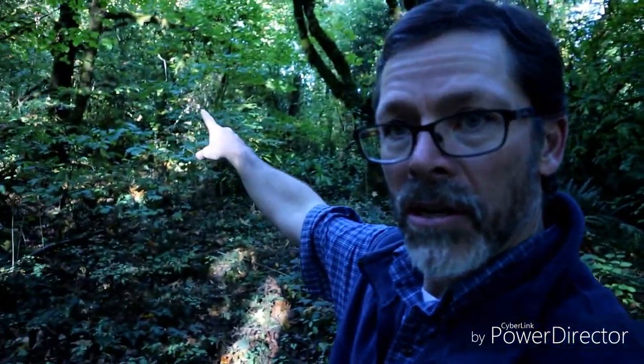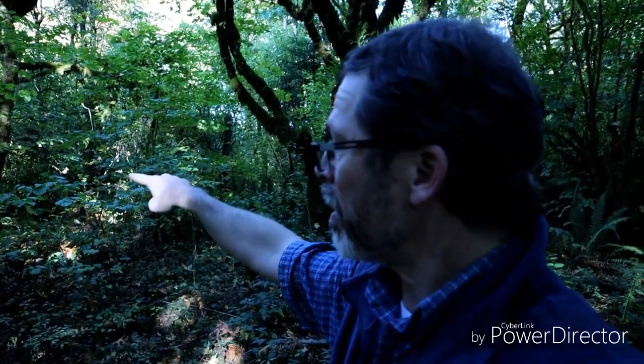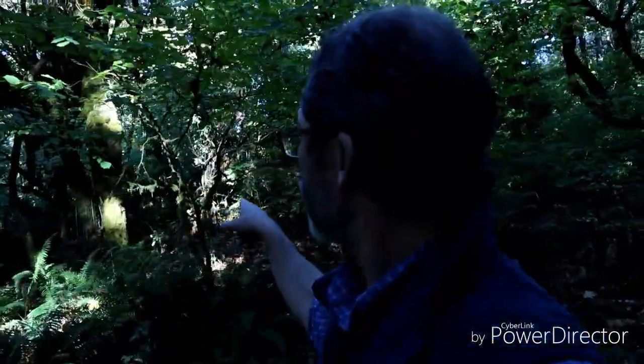I guess what I could do is edit this video. Okay, here's the deal — the geocache is back over there, so we could go high-tail through the bushes and I could make it into a terrain five. There's a stick back there, or we could just keep following this trail and it goes right to the geocache. What would you do? I'm gonna take the trail because my wife is gonna stay right on the trail, but you could cut through there — that would be fun.